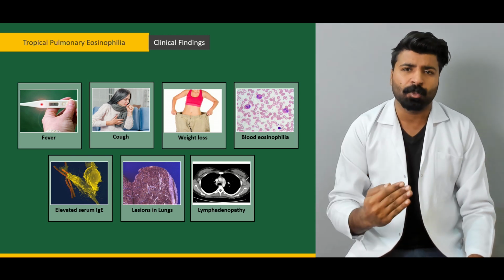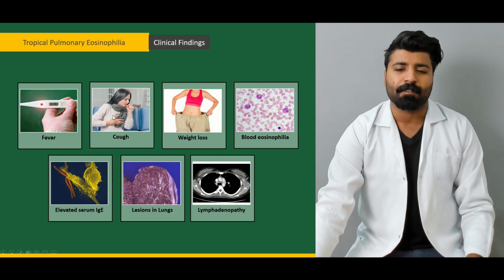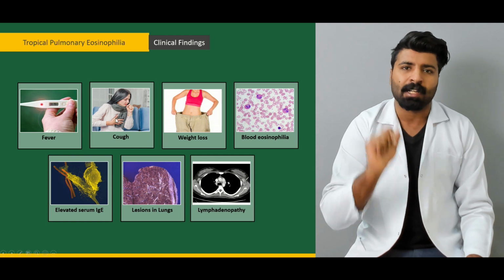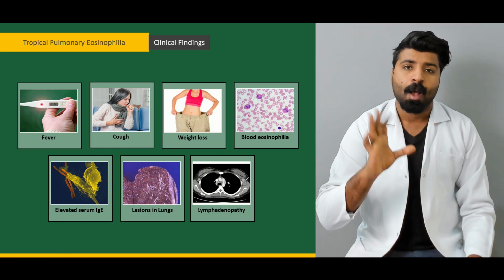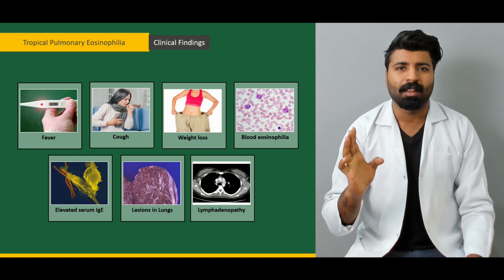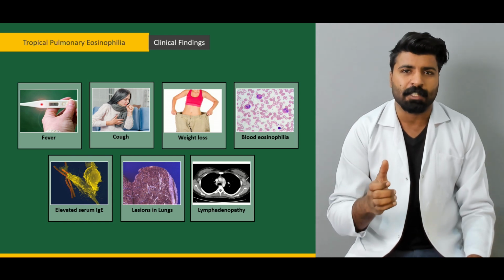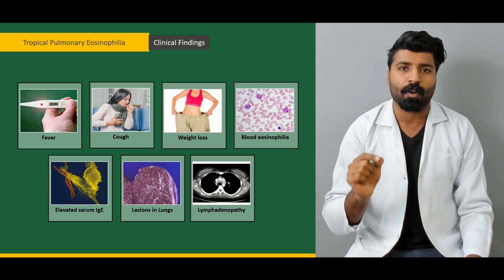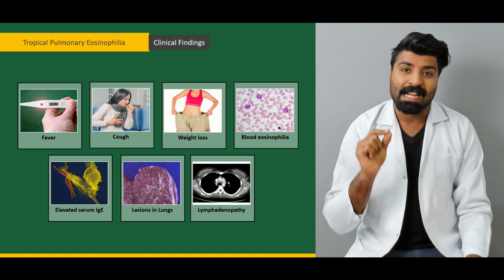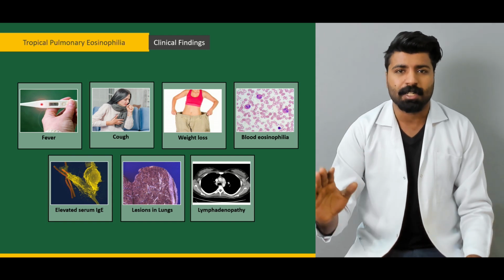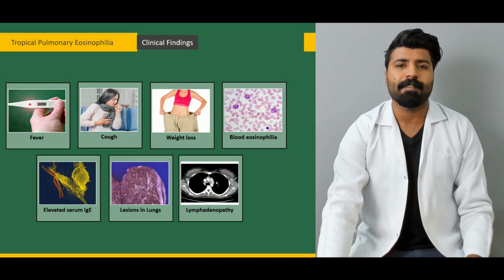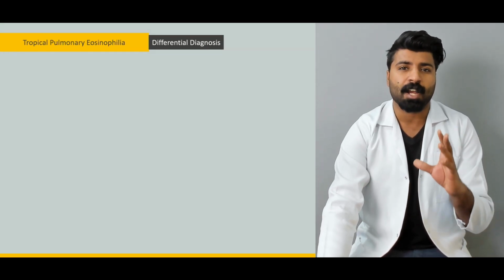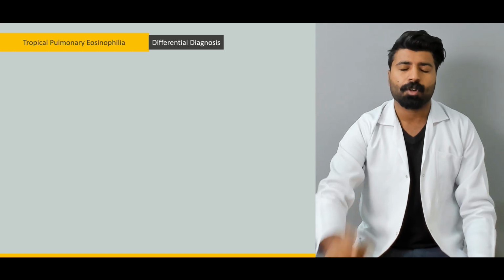Now going further into the details, you will have this cough and fever more at night. Why more at night? Because most of the metabolic activity of these parasites and these organisms occurs at night. So you'll have more cough and more fever at night rather than during the daytime. So once you're having these clinical symptoms, what will your differential diagnosis be? What will you think?